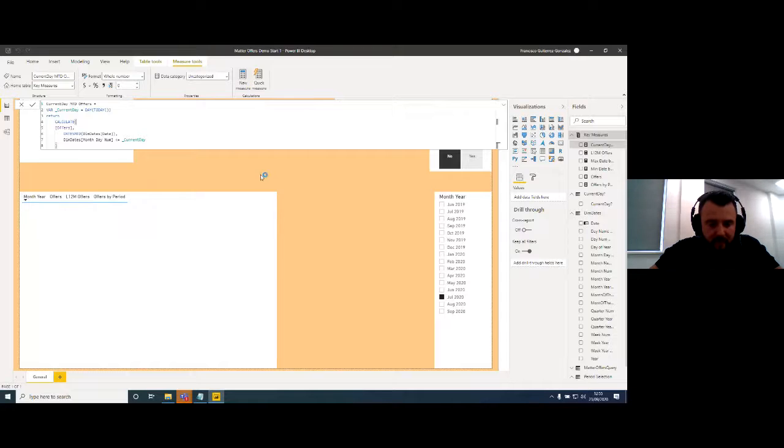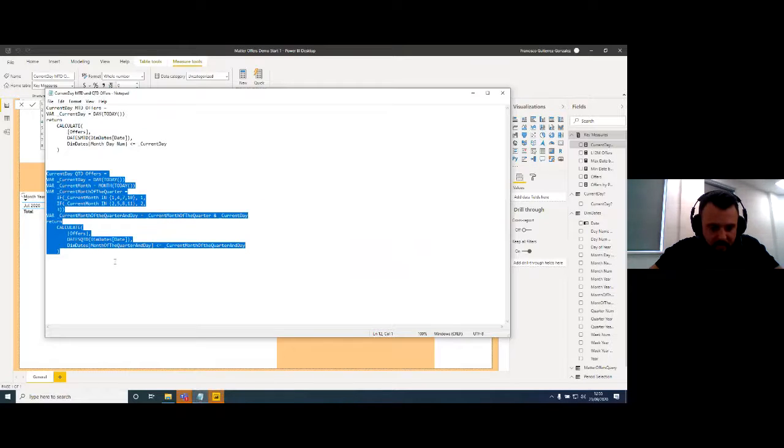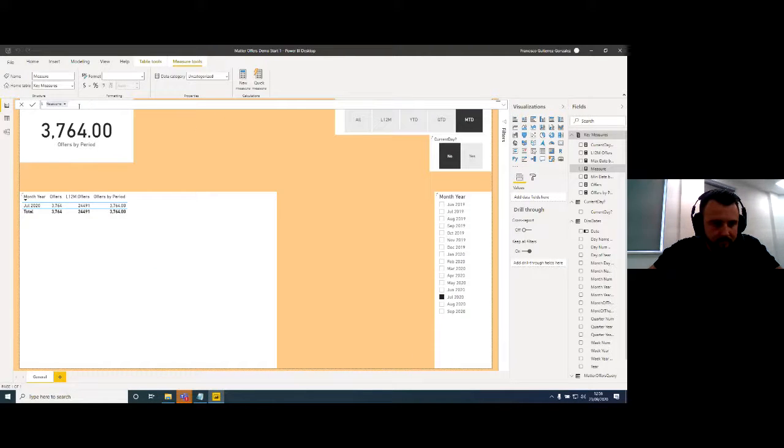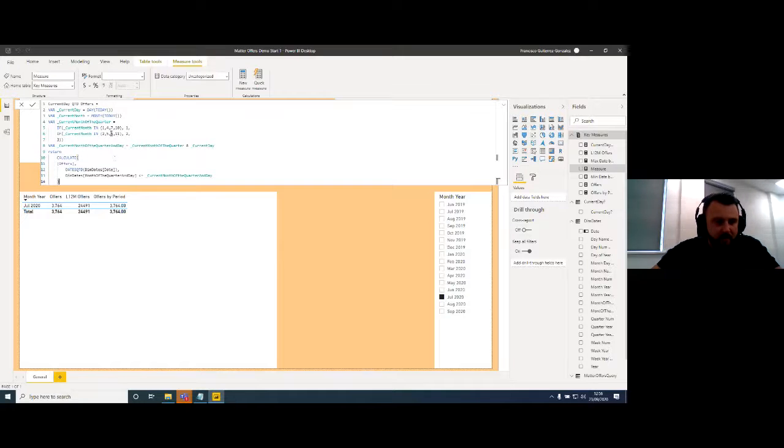So if I create a new measure, the logic is a bit more complicated, but it follows more or less the same as before. It is exactly the same quarter to date measure from the switch statement, but adding this. Basically this is saying the month of the quarter and day has to be smaller or equal to the current month of the quarter and day.